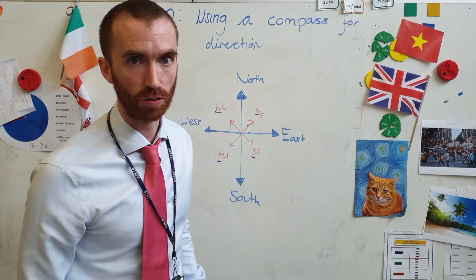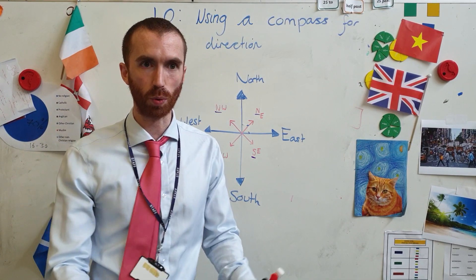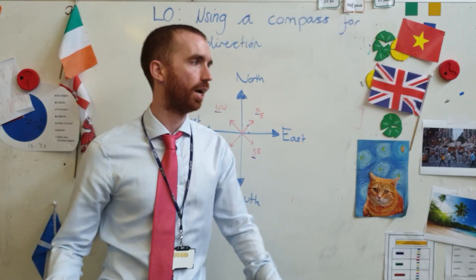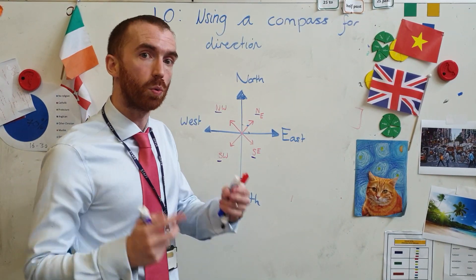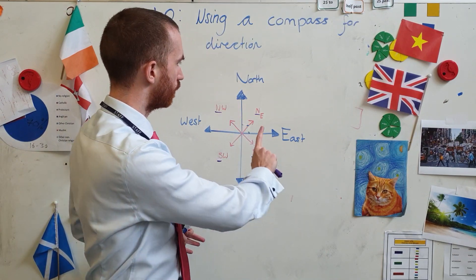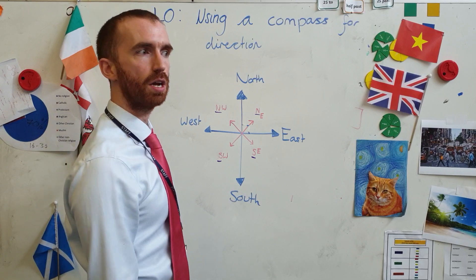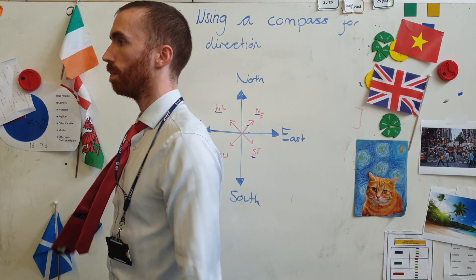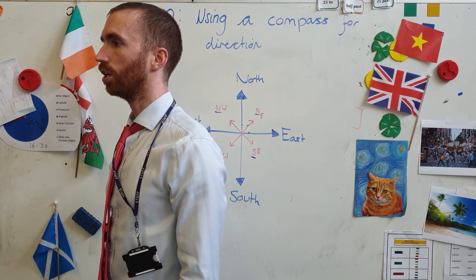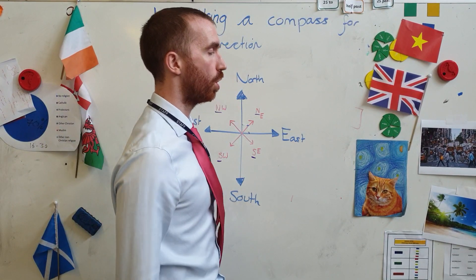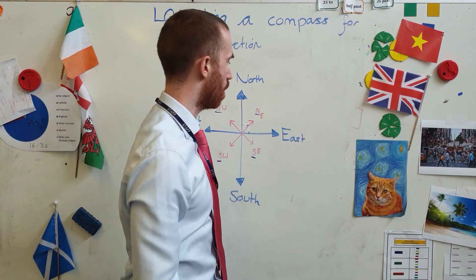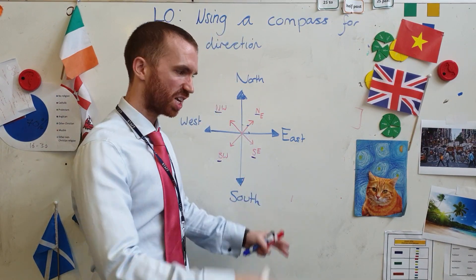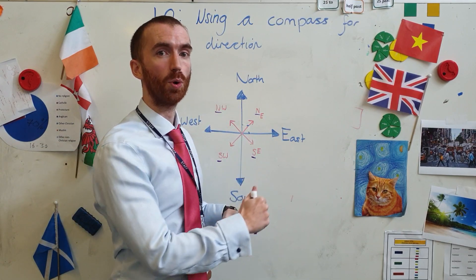Here's a little game: first, get yourself a compass app that you can download from one of the app stores. Work out in your house where north and east are. You should know where east is — if you go to a mosque at all, often mosques are facing east, so that's a good way of working it out. Then stand at north, and your partner is going to shout out a direction. If they shout south, you jump straight to the south. If they say northeast, you jump northeast. If they say west, you go in that direction. We're going to be using this knowledge a little bit more when it comes to direction language.